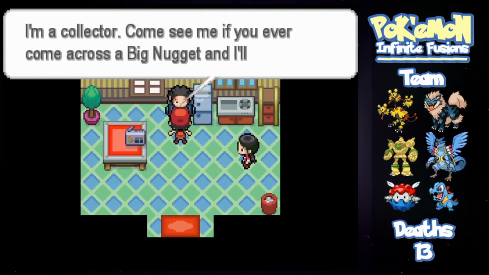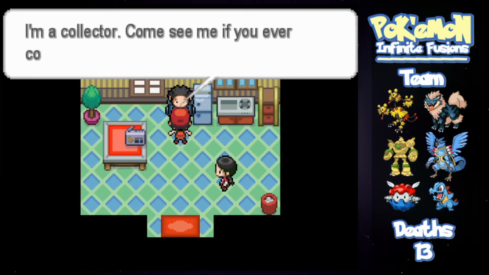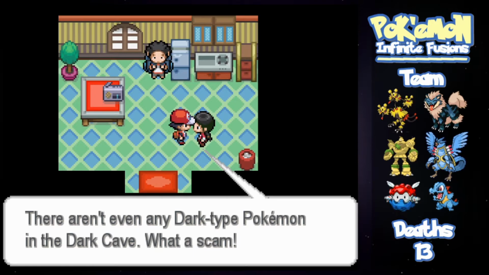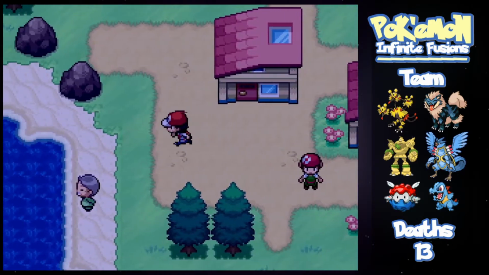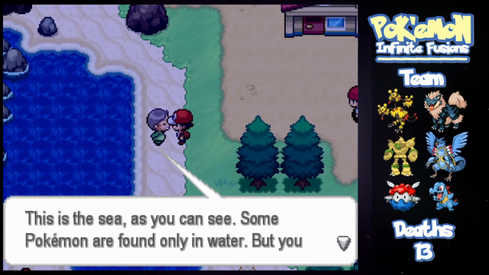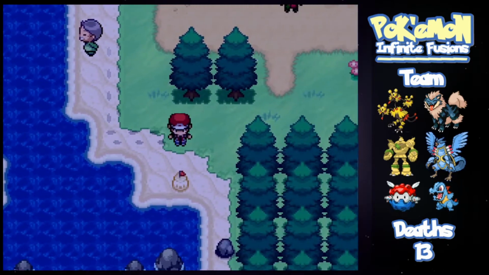Hello? I'm a collector. Come see me if you ever come across a big nugget, and I'll buy it from you. I don't think I have a big nugget, so never mind. There aren't even any dark type Pokemon in the Dark Cave. What a scam. Oh, that is kind of a scam, actually. It's kind of rude. Hello. This is the sea. As you can see, some Pokemon are only found in water, but you knew that already, didn't you? Well, yes, I did.